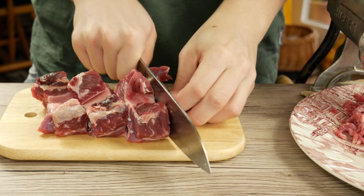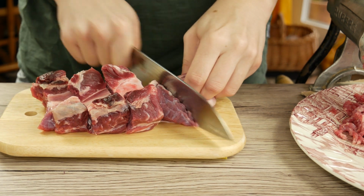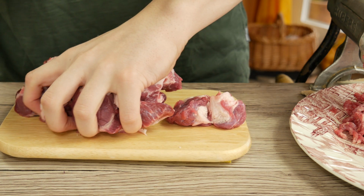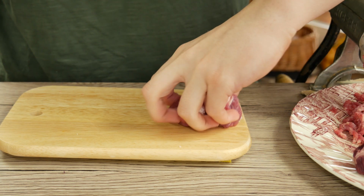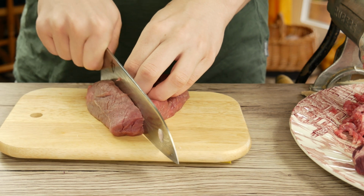We need to supplement the sirloin steak with another cut of meat that has a higher fat content, and that is why we use a boneless short rib with a high fat content and a rich flavor. We will produce an incredibly juicy and flavorful burger patty. Cut your meat into small cubes.